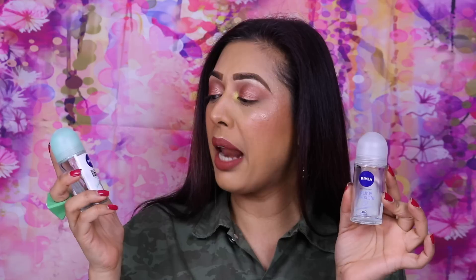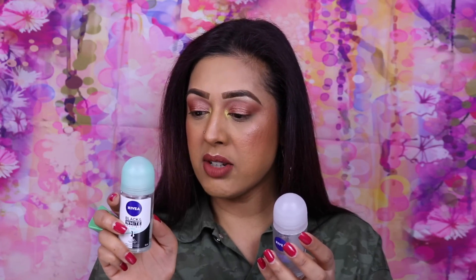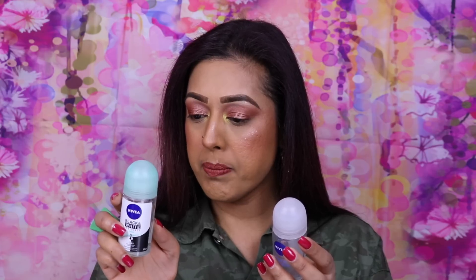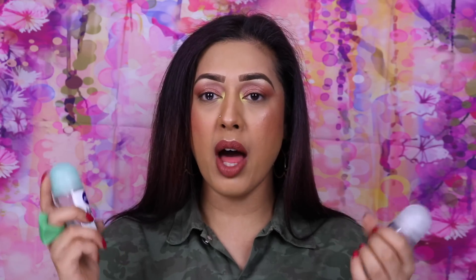Another Aveeno — one for every month, so three in total! I've also got two deodorants: Nivea Pure Invisible and Nivea Black and White Fresh. I like these because there's no alcohol — well, the Pure Invisible has none, though I noticed the Black and White Fresh does have a little, which is probably why there's still some left in it. I don't like deodorants with alcohol because I shave my underarms and I don't like that burning feeling.